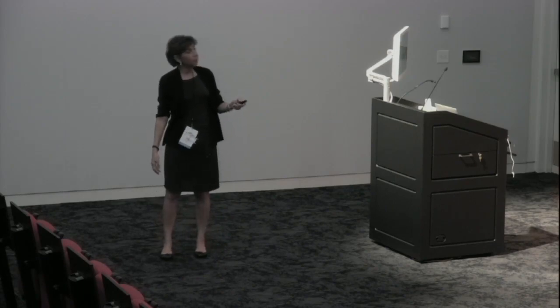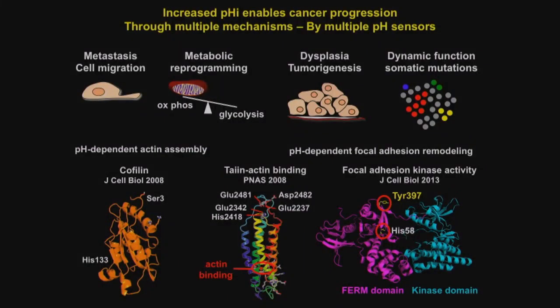We've also identified pH sensors involved in pH-dependent focal adhesion remodeling. One is talin, that has pH-dependent actin binding. Talin is a focal adhesion protein. And talin is what we call allosterically regulated by pH, because there's a pH sensor region in one part of the molecule which is remote from the actin binding site. And it's also what we call cooperativity, because a number of these other residues have a markedly upshifted pKa, and we've determined this by NMR.